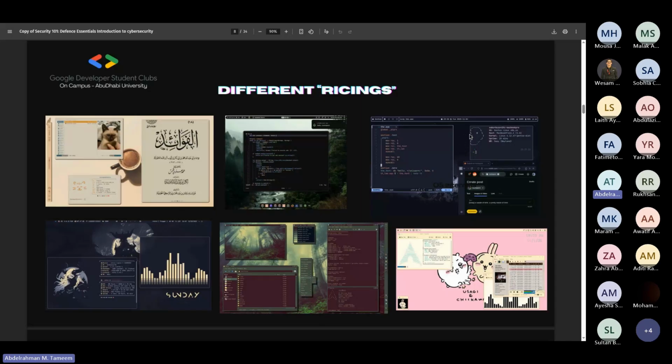I have gone down this rabbit hole of what we call ricing. You know, when someone optimizes their car, whether it's about the performance or about the design from outside, that's similar to what they're doing here on Linux. They design the fonts, the colors, the backgrounds, generally everything about the system. They customize it the way they want, because Linux is an open source operating system, and you can do whatever you want with it.